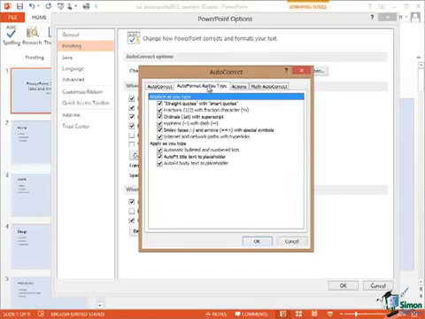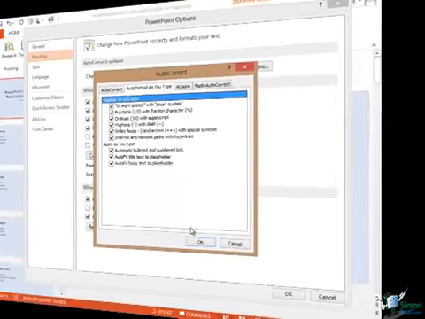You can get it to do auto formatting, such as substituting straight quotes with what are called smart quotes, the 6699 quotes, and various other things that you can do. As I say, I'm not going to go through all of those now, but that's a good area to experiment with if you want it to do some auto correction, or perhaps in some cases auto substitution as you type.